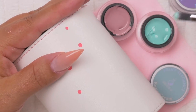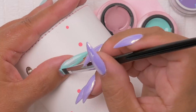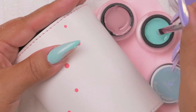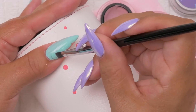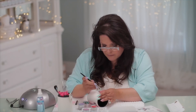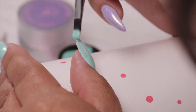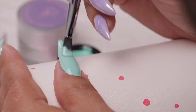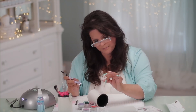Wow, it just glides on. It's really highly pigmented. I bet you could do dots with this really well. Sometimes when I was doing little dots with my dotting tool I wouldn't use nail polish — it just does not give you a good enough solid dot. So I started using acrylic paint, which worked great, but you had to wait for it to dry and sometimes it would dry as you're working with it. You wouldn't have that problem with this. Besides, acrylic paint is not made for nails — this is made for nails.